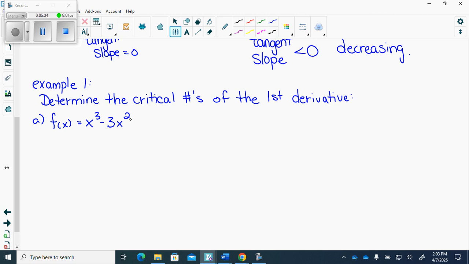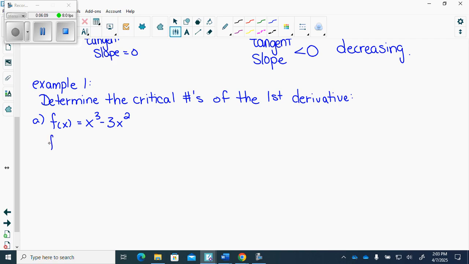So, when you type that into your calculator, I see a max and a min. Does everyone else see that? We are going to get the critical numbers of the first derivative. That's where the x values where the maxes and mins occur. So if I see a max and a min, I'm suspecting that there will be two critical numbers, correct? One of them being 0, because the maximum is at 0, 0. And then one of them being wherever that minimum is, which looks like it could be 2, possibly. We're just finding the critical numbers. We're not finding out if they're maxes or mins yet.